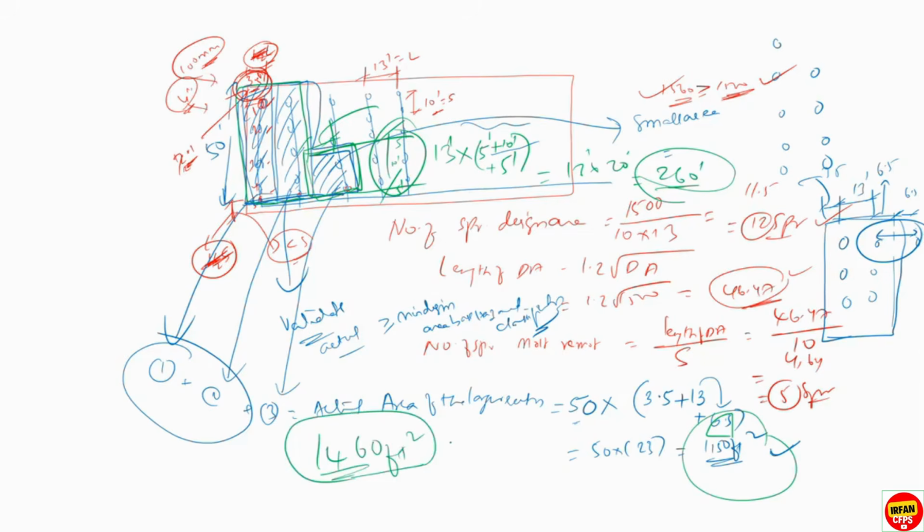But how much is the minimum requirement for this hazard, ordinary hazard? It is 1500 square feet. 1460 square feet is less than 1500 square feet. That's why we will add one more sprinkler in our calculation. So in this way, you need to check whether your design area is in line with the minimum requirements or not. Even if you follow the step method, you also need to check the design area. So in this way, we can verify the design area requirements.